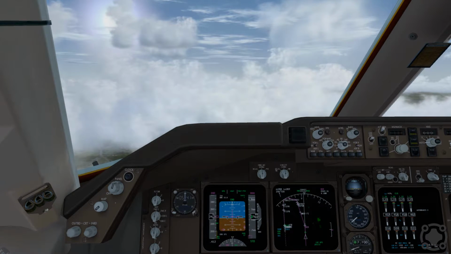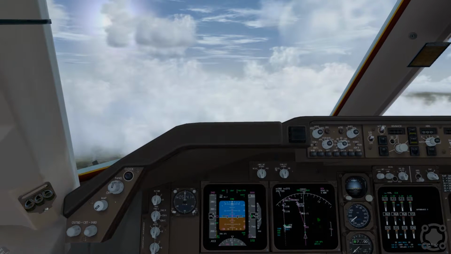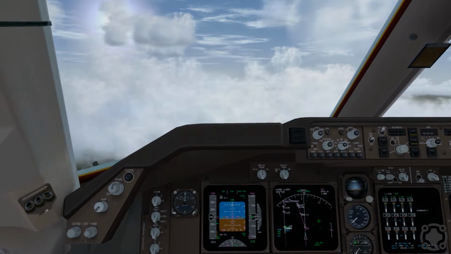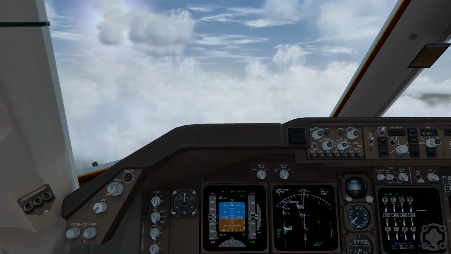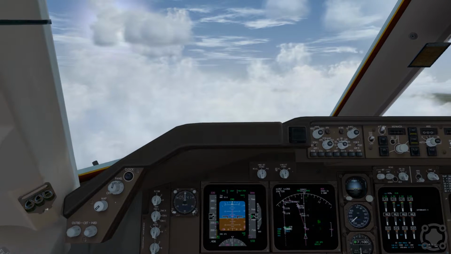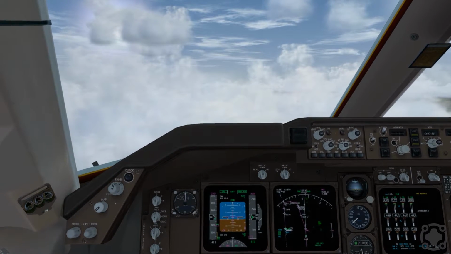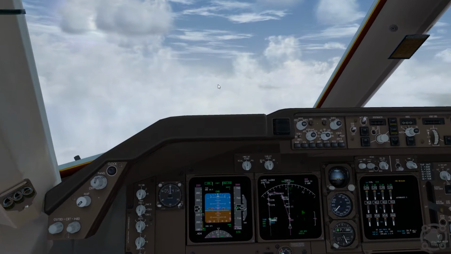Landing in a headwind means that there's more air moving over your wings. That means more lift, and the more available lift to you. If something bad was to happen, let's say you had to go around, you have that tiny bit more lift that could potentially save your life if you have to go into an emergency situation like that. So just a little bit of fun fact for you as we continue on down here.